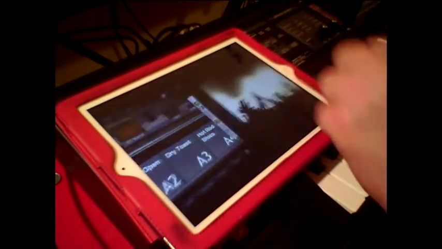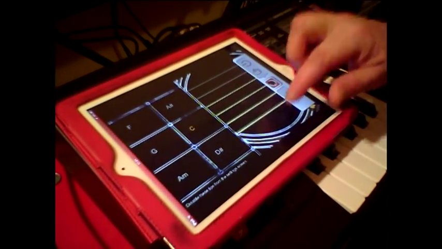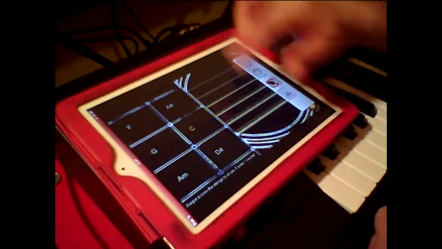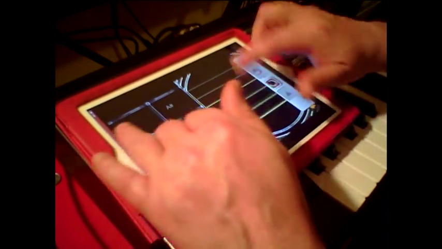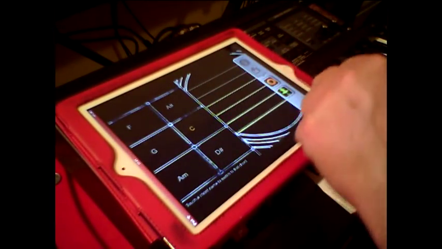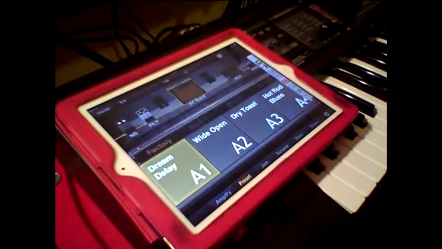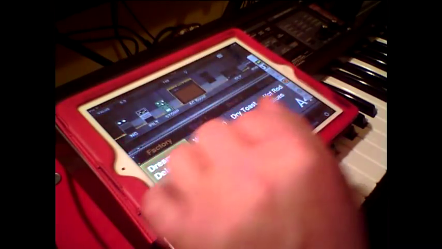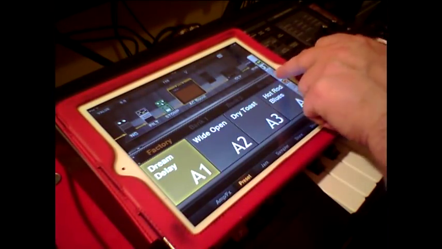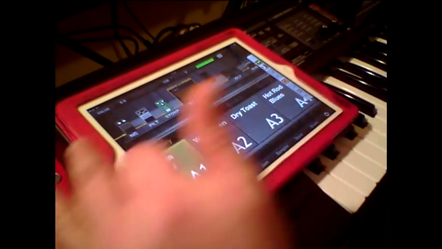Okay, so back to Guitarism. Just going to see what that sounds like. I think what we'll do is, no, we'll juicy that up a bit, I think, in general. Let's put some stomp on it. And we can also preview what it's going to sound like, by putting a little play button there.